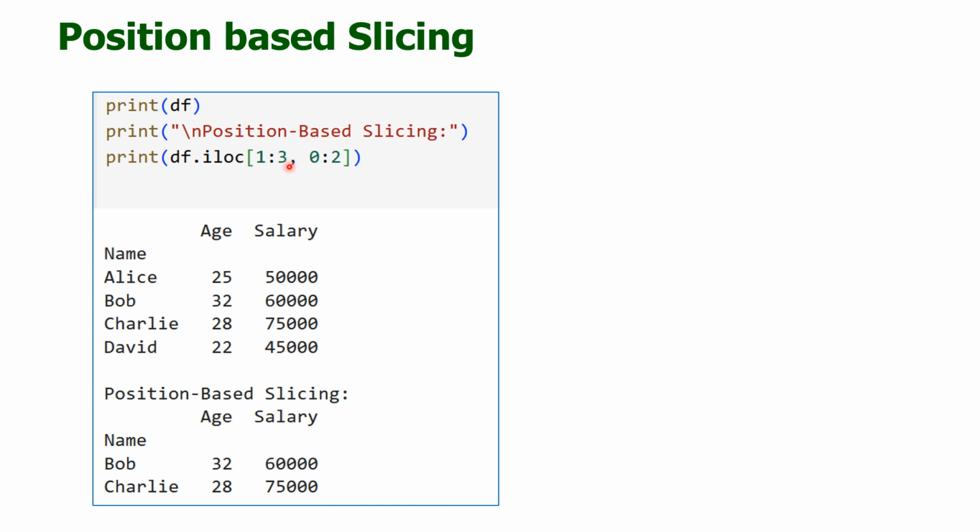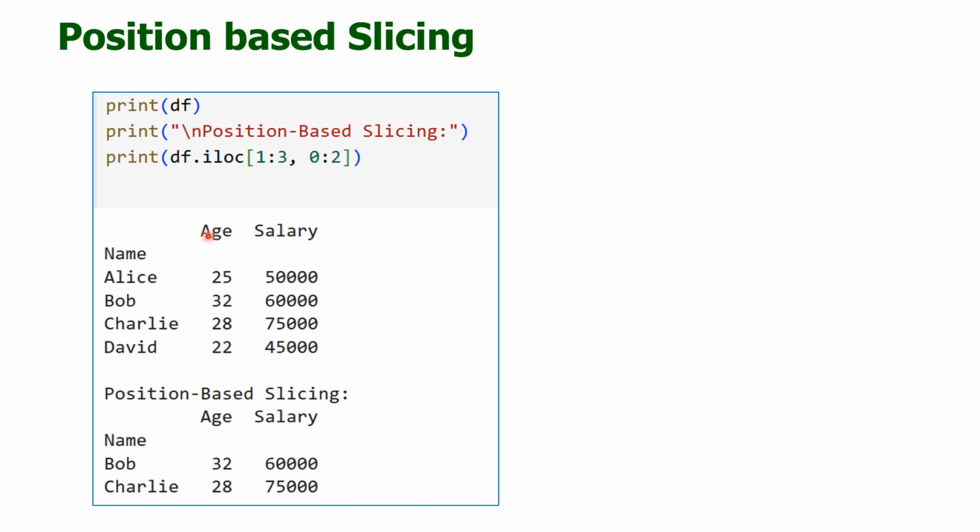That is why 1 to 3 means it includes Bob and Charlie only. It excludes David because though it has the label 3, since we are using ILOC, it excludes David. And coming to the columns, here we are going to use the columns having the labels 0 and 1.